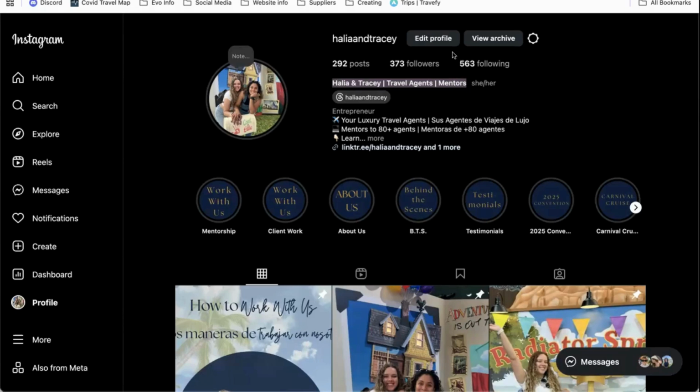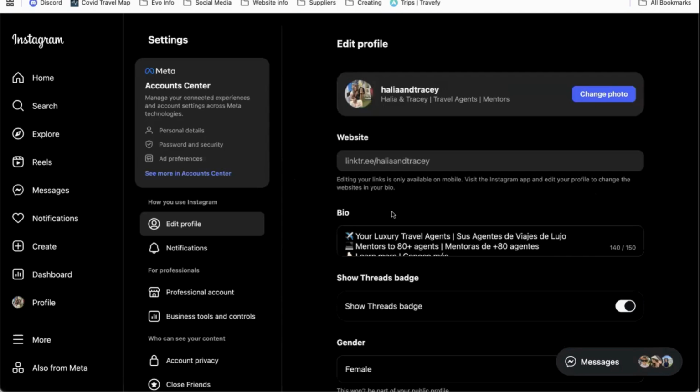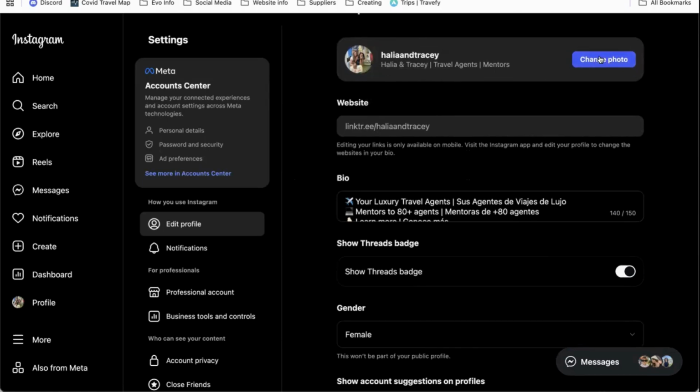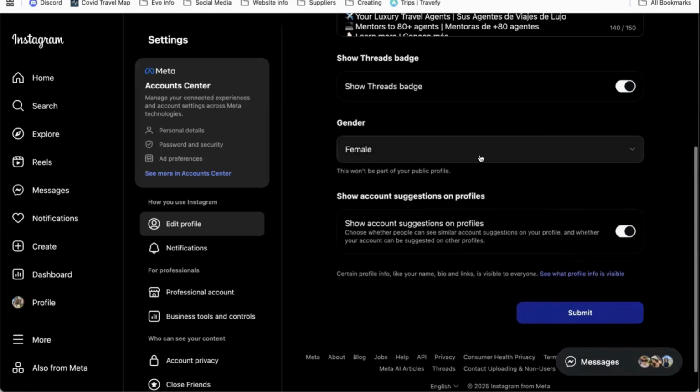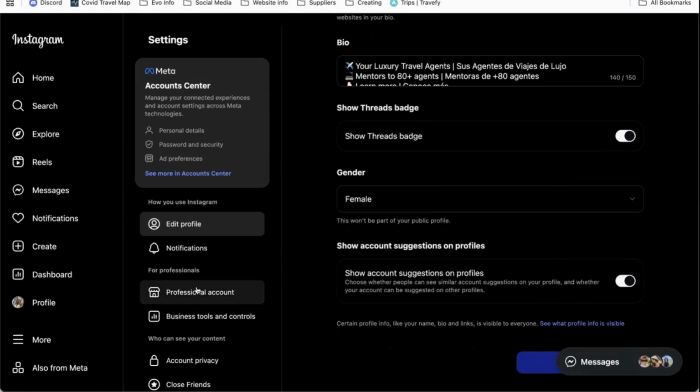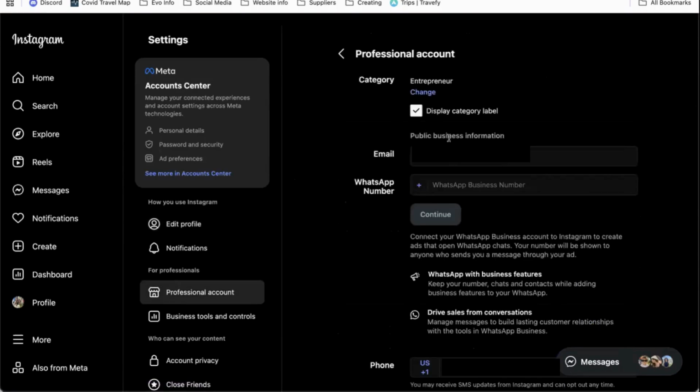Okay. Same thing. You want, again, a regular account. You can actually do, I believe it's a creator account, and then you can choose entrepreneur right here for the type of profile you have. So you're gonna hit edit profile. You can change your photo here. Again, there's more that you can do on the phone. Let me actually see if I can log in on my phone so that way I can show you guys all the different things.